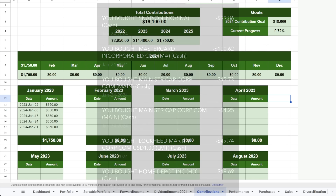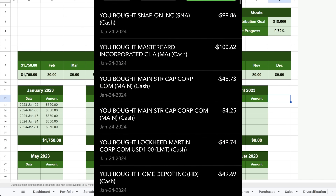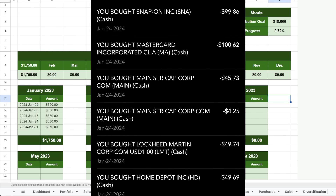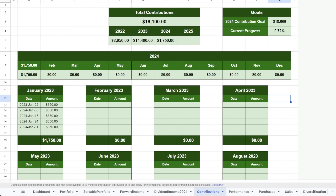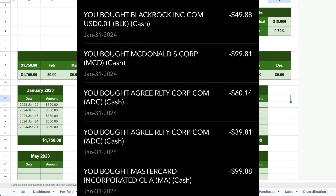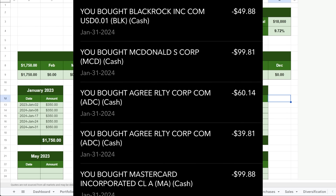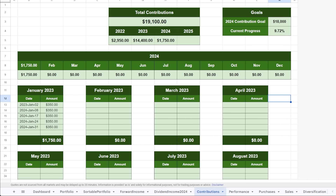On January 24th, I purchased $100 of MasterCard, $100 of Snap-on (ticker SNA), $50 of Home Depot, $50 of Main Street Capital (ticker MAIN), and $50 of Lockheed Martin (ticker LMT). Finally, on Wednesday January 31st, I purchased another $100 of MasterCard, $100 of Agree Realty (ticker ADC), $100 of McDonald's (ticker MCD), and $50 of BlackRock Inc. (ticker BLK). That's a lot of purchases for January.